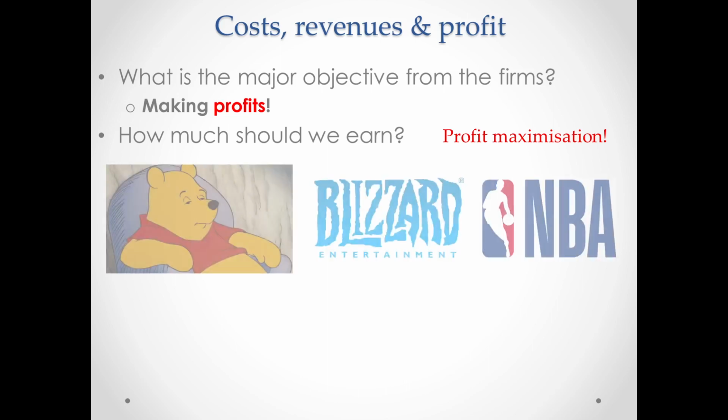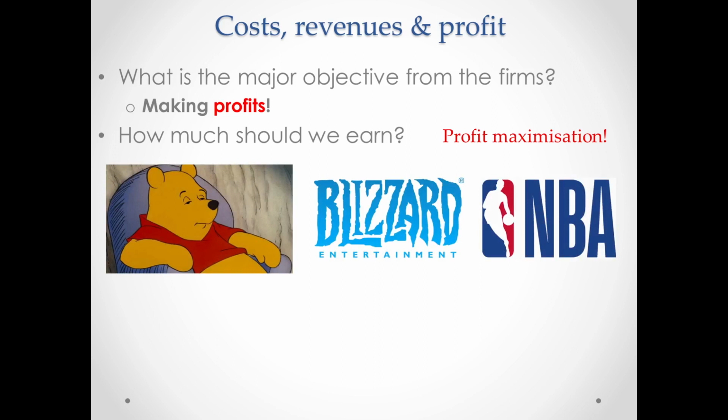But do you know what's happening here? Can anyone describe what the three pictures are, and what they are talking about? You have Blizzard. You know Blizzard, what they do. Well, NBA, I think we all understand what that is. But talking about those three pictures, any thoughts? Did you read any news in the recent year about those two companies? Anything you can share about what they have been going through?